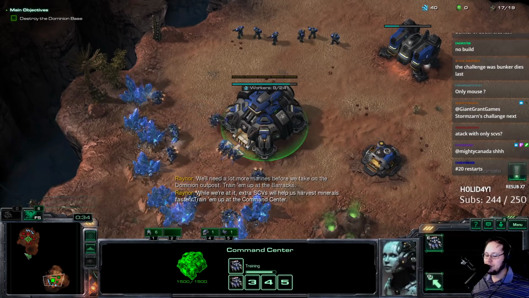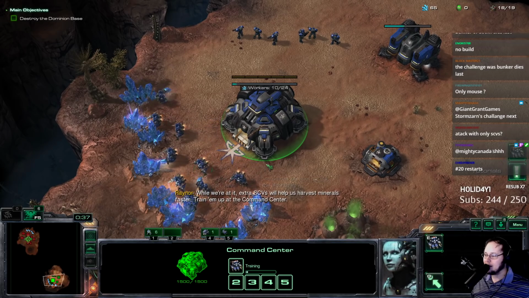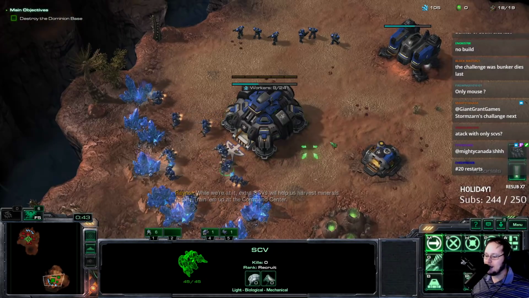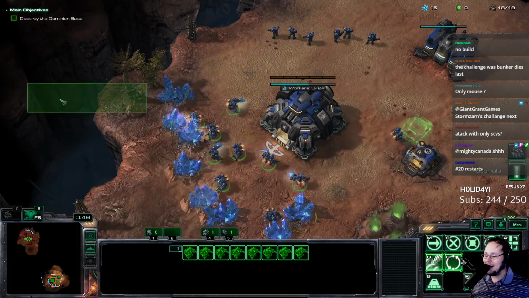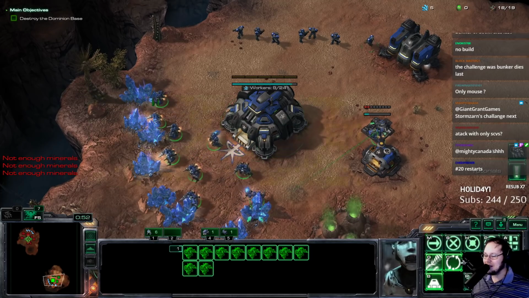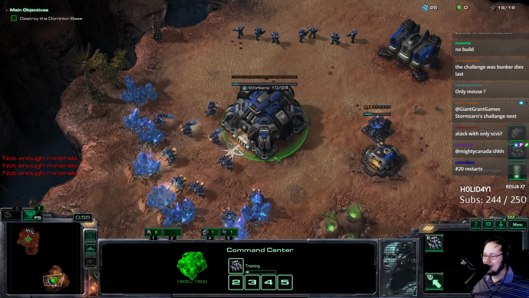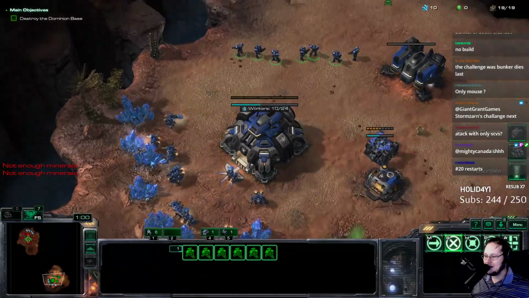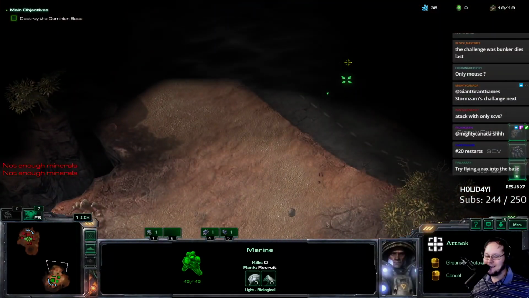So in order to do the Bunker of Death last, I'm going to have to... I have an idea. It's probably a really bad idea. But we're obviously going to have to run past with a certain number of troops. Let's grab this guy.